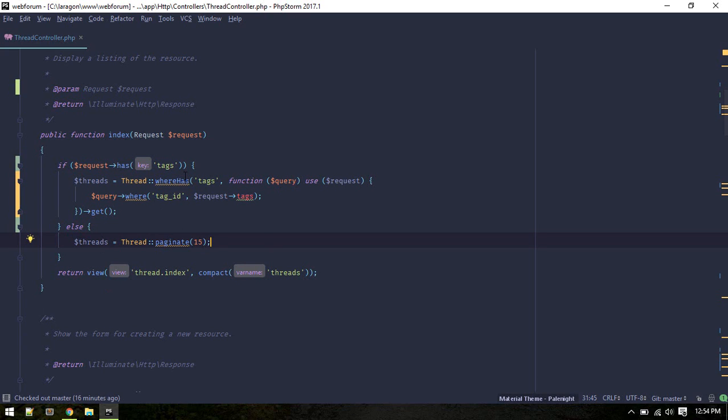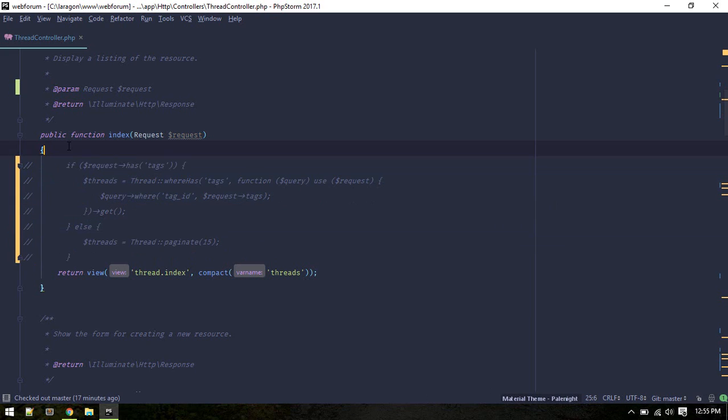We might want to filter with user ID and others. For example, if we keep adding else if this request has user ID, then filter with user ID, and we keep adding those. For a small project, that's fine, but as the filters grow, this method will get bloated.